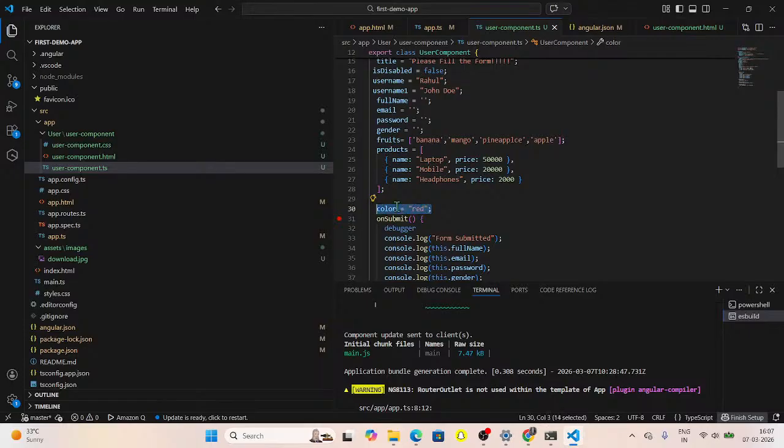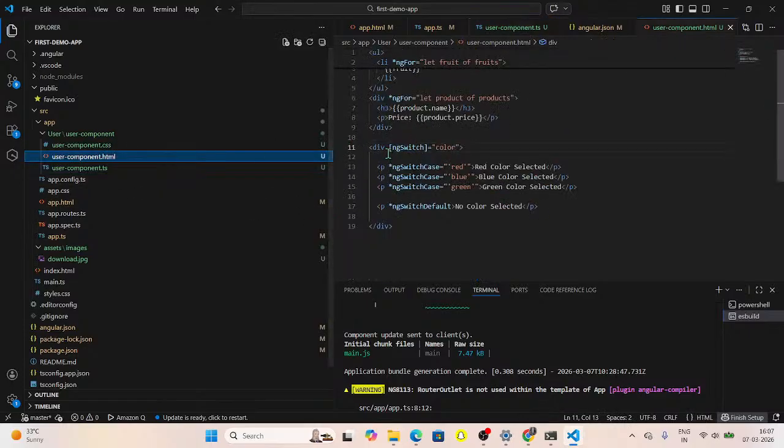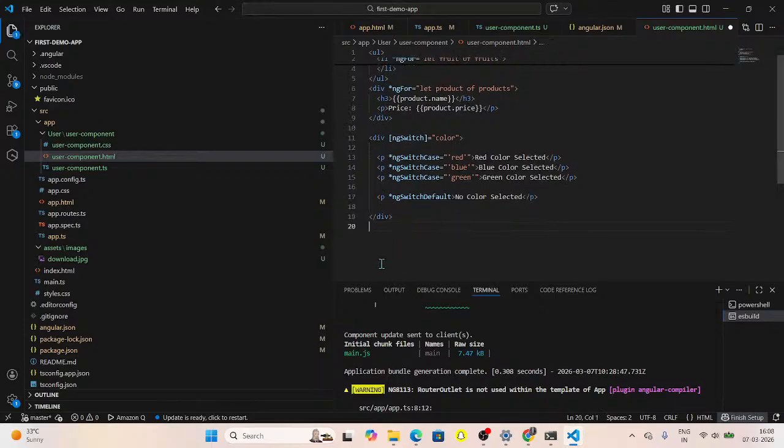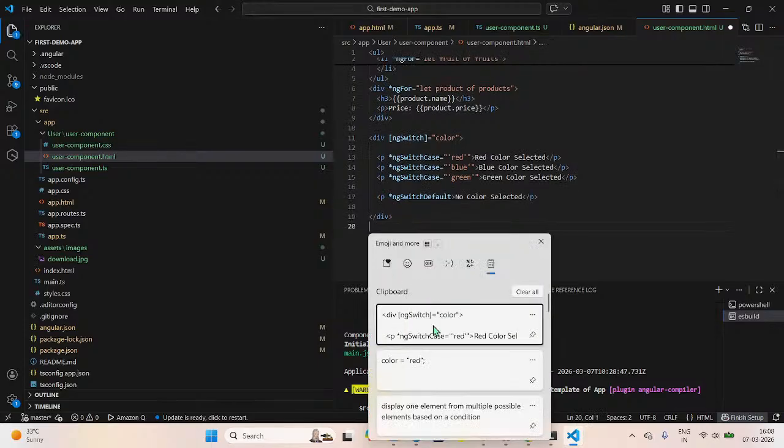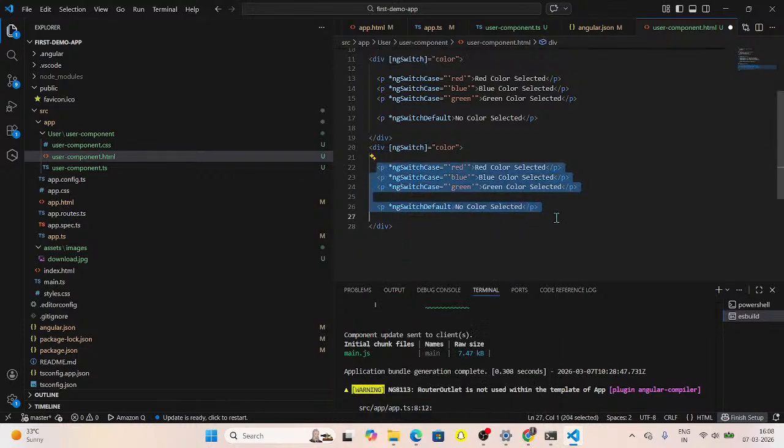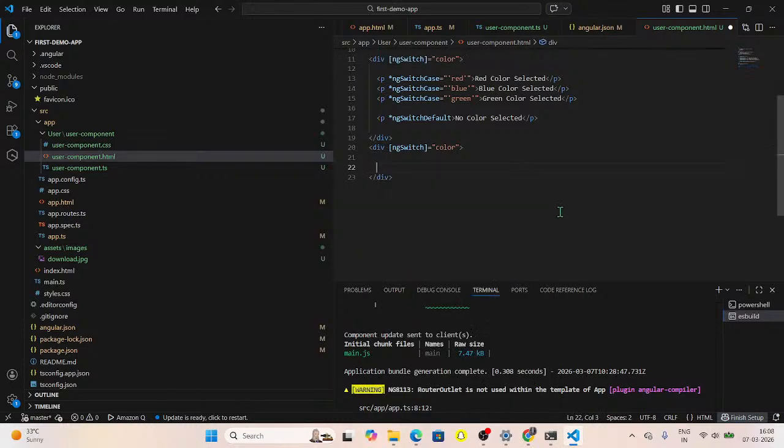You can see we have HTML and property binding, and it is going to set us a color. So instead of this, we are going to copy this. We don't have that, we switch between that. Okay, delete it.